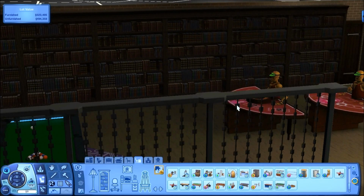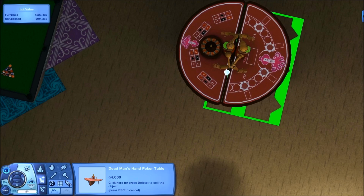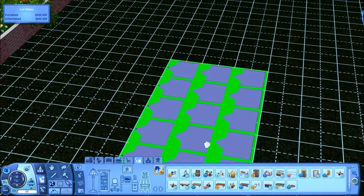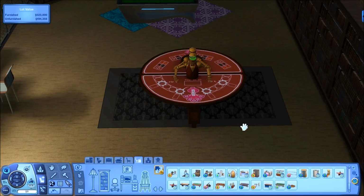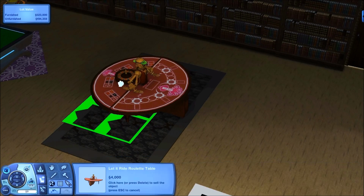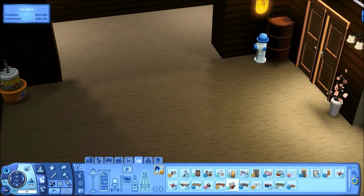Anyways, that's the bad thing about having the juice keg, it's so overpowered. I swear, if you're not watching your Sims like a hawk, that's the first item they will go to by themselves. If they are thirsty, or hungry, or bored, they would literally go down to the basement and just have a drink of the juice keg. And it's so crap. I wish that they fixed that.